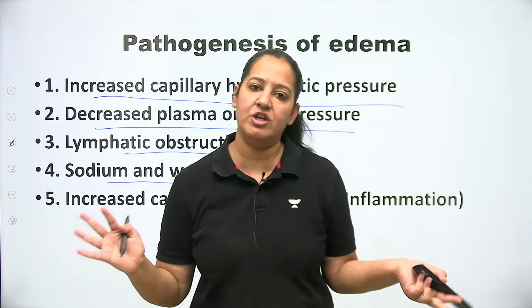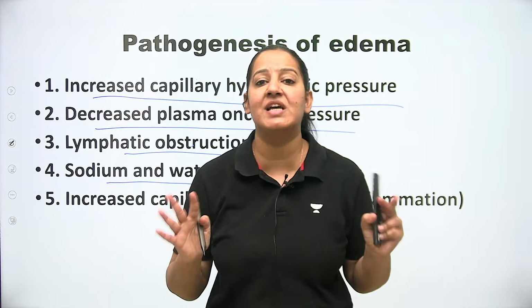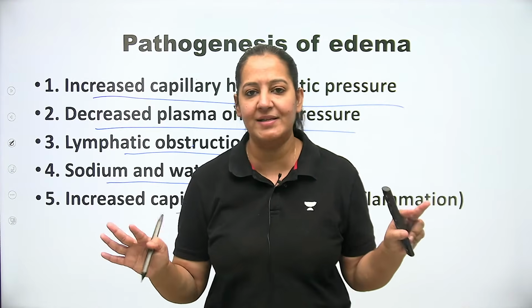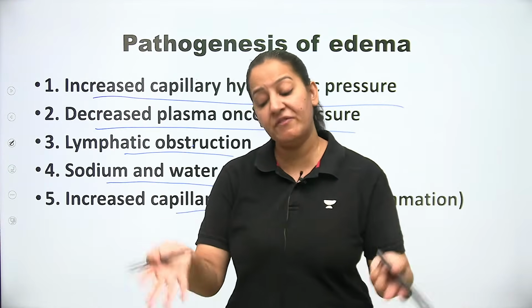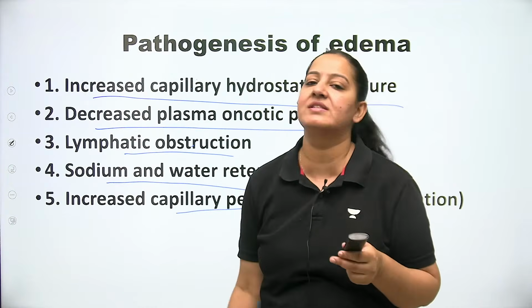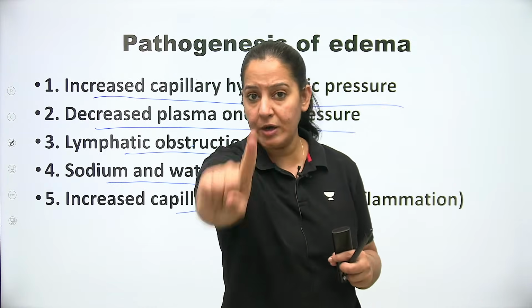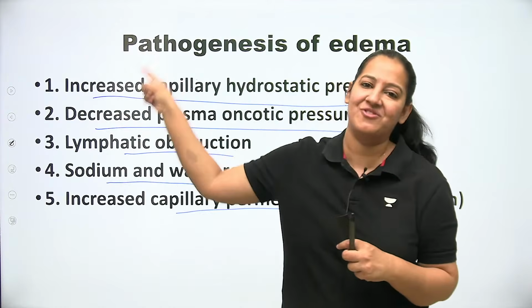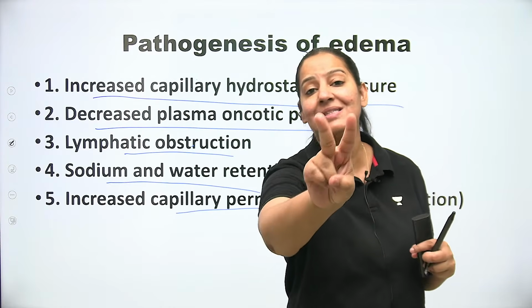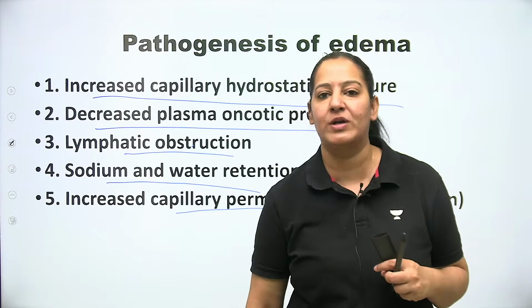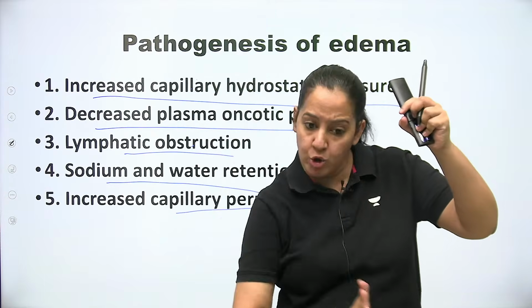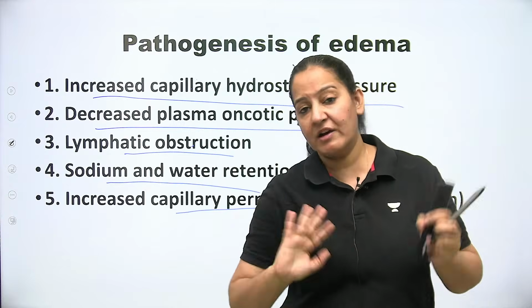So pure blood gets converted into impure. The exchange takes place at the cellular level. This is the normal mechanism. So there is a balance. Now if any imbalance occurs out of the 5 reasons, it will lead to edema. So what are the 5 reasons of edema? Number 1, increased outward pressure, that is hydrostatic pressure. The second is decreased inward pressure, that is osmotic. So outward should be more, inward should be less. The reverse cannot be true.